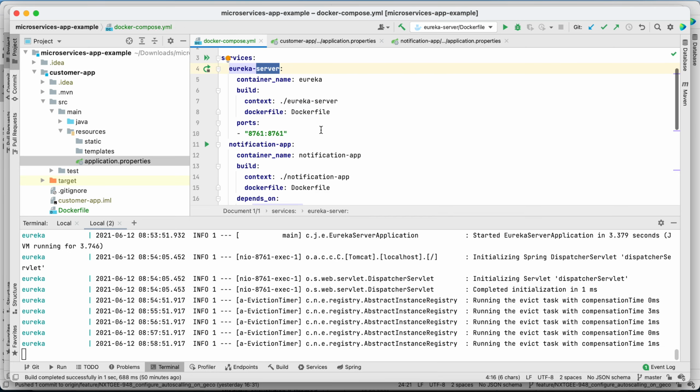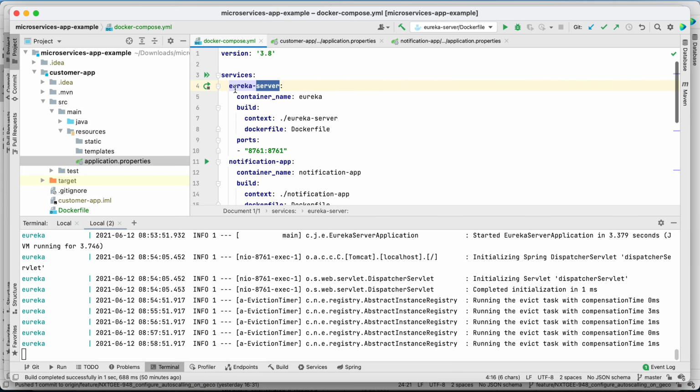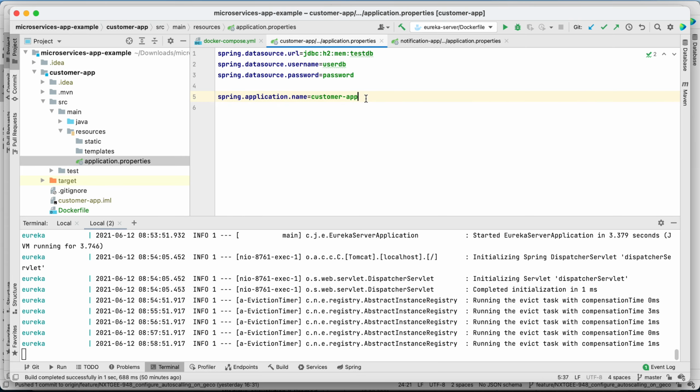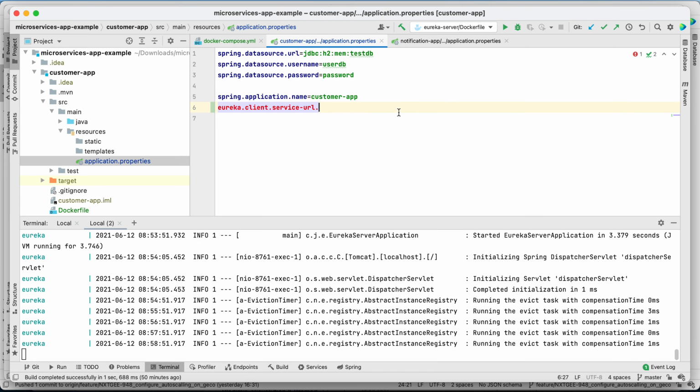8761 eureka, and we're gonna change this URL to the service name URL. You can do it by adding a property to the application properties, something like eureka client service URL default zone.